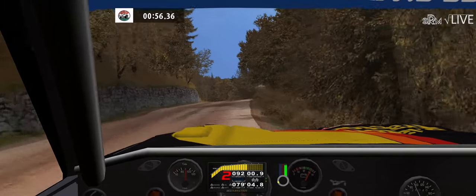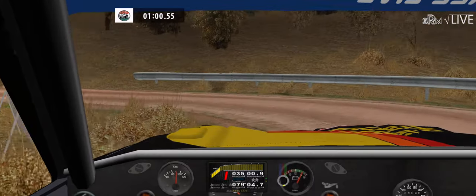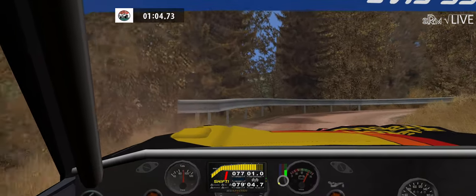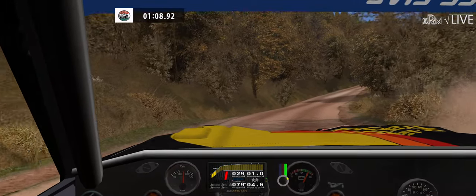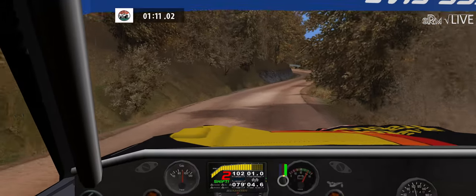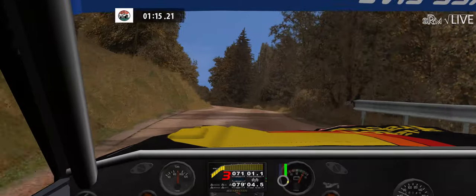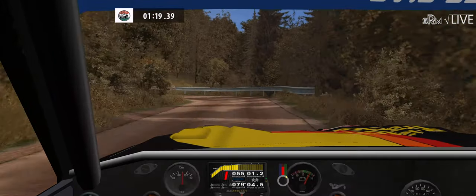Left hairpin into right hairpin into. Right 6 into. Left 4 into. Left flat and right flat 50. Left hairpin and. Right 5 left 60.